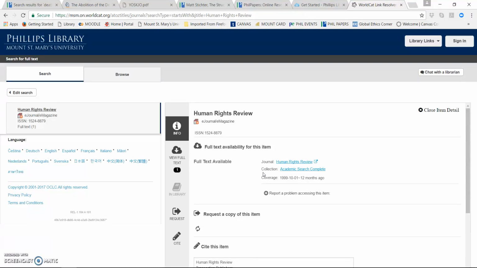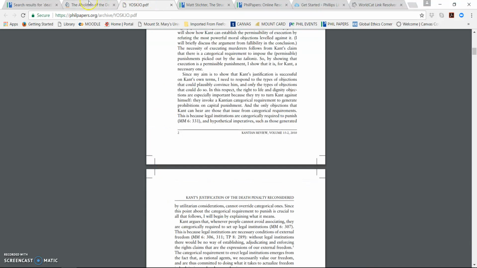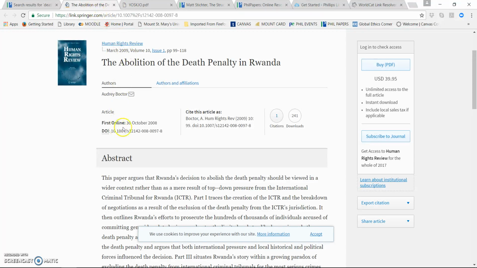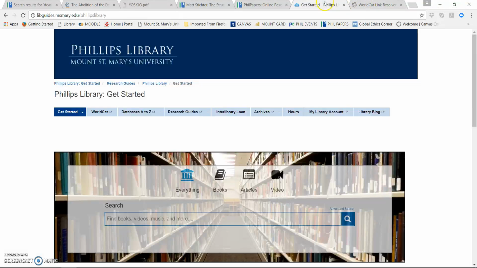Now, when you find a journal, it's most often the case that when we have a subscription to the journal, there's a blackout period of a year. So for example, you would not be able to get anything from most of the journals we have subscriptions to published from January 2017 until now, and anything published between June of 2016 and now, because it's typically a year blackout where you can't get access to the article. So you'd have to go back and see what year the article was published. So this is 2008. We should be able to get this.